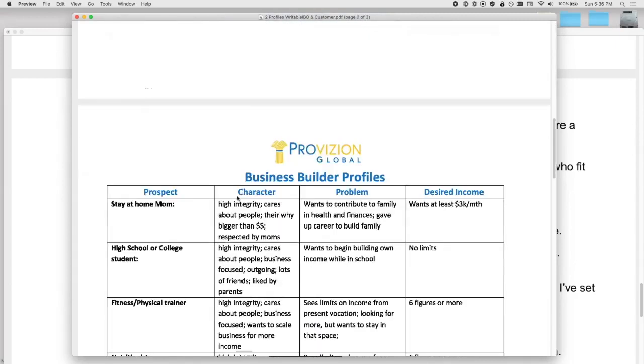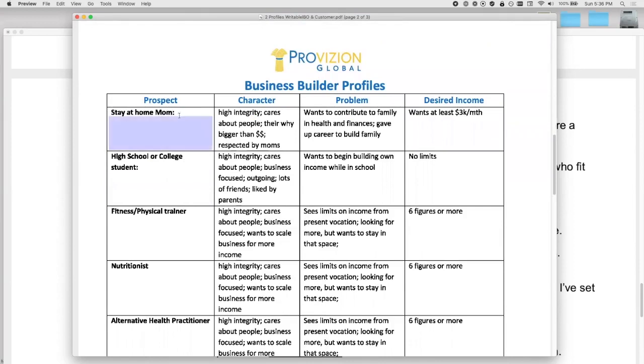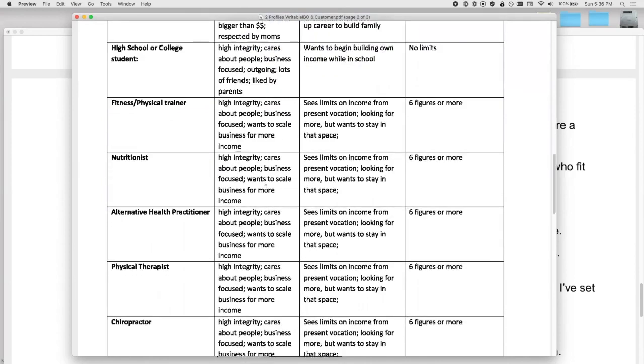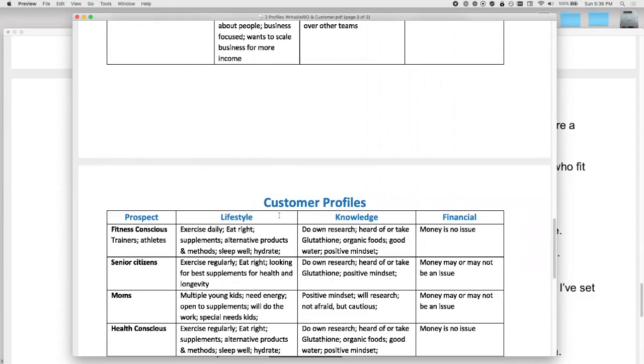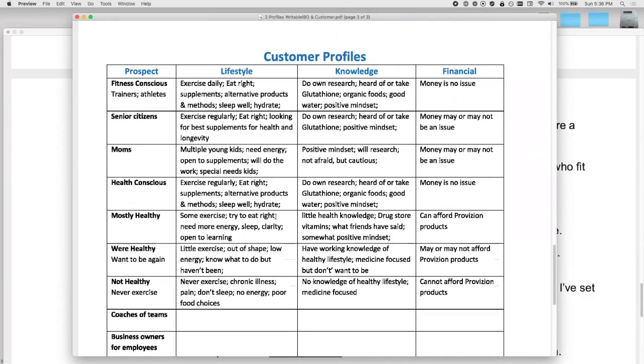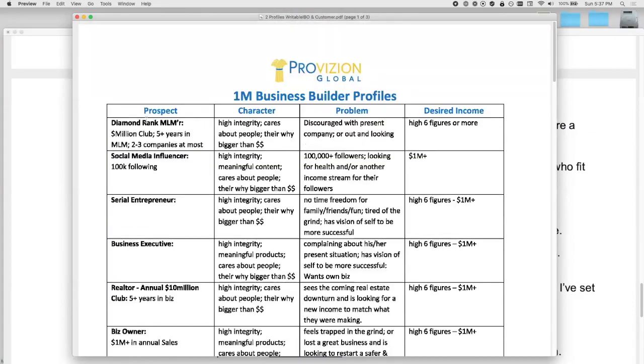So we have 3 different levels here: high earners, then regular business people. This could even include stay-at-home moms. Okay, these again are just to spark your thinking, and you can decide which ones you want to talk to your Hot 100 about. And then here's just people you just want customers. Here's a list for just customers. And then, of course, you can add to these lists all that you want. So you're using these profiles to help your Hot 100 list give you ideas for contacting people they know who fit these profiles.